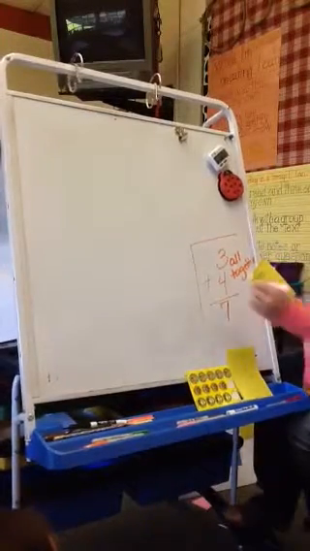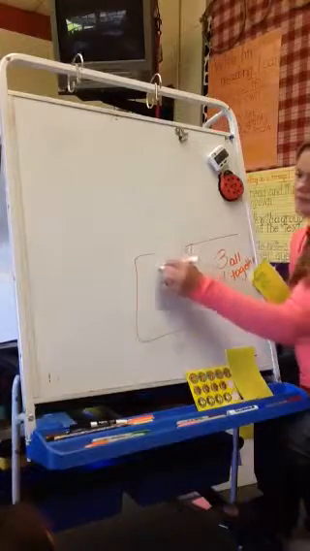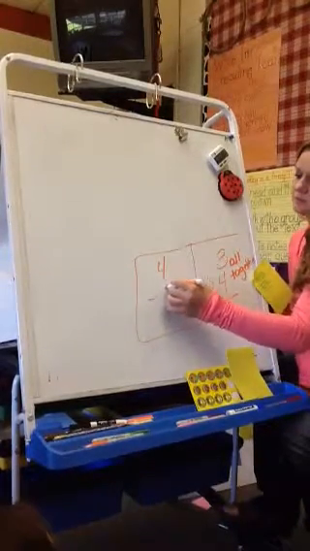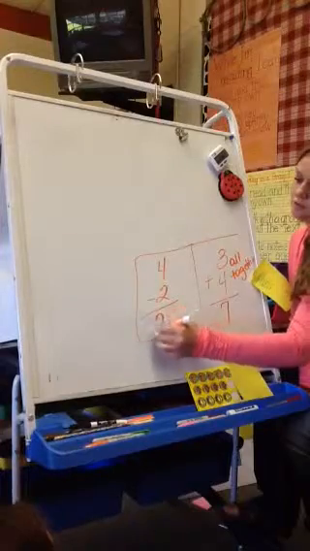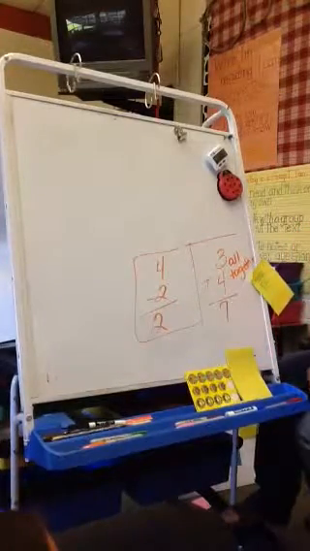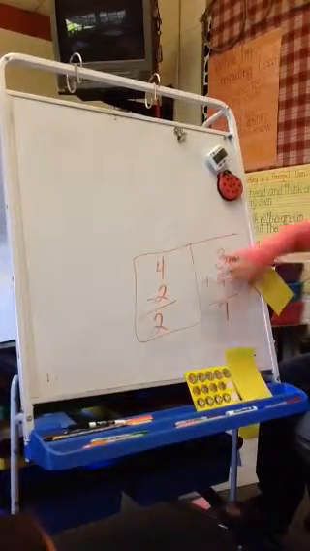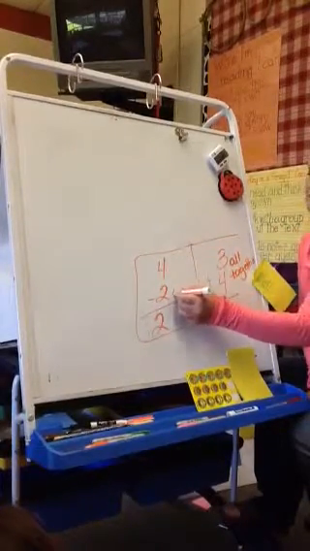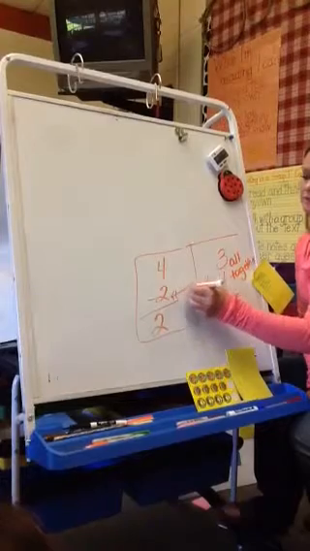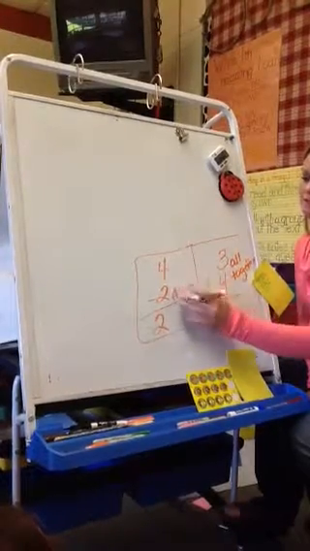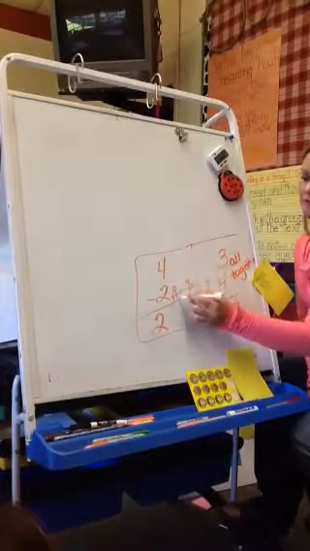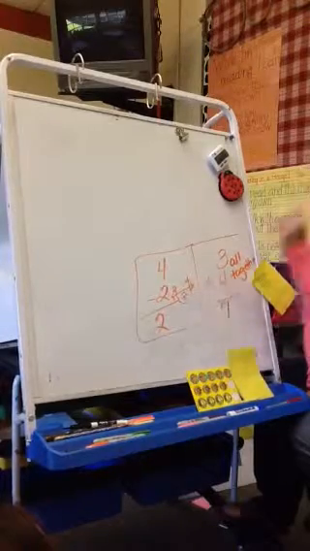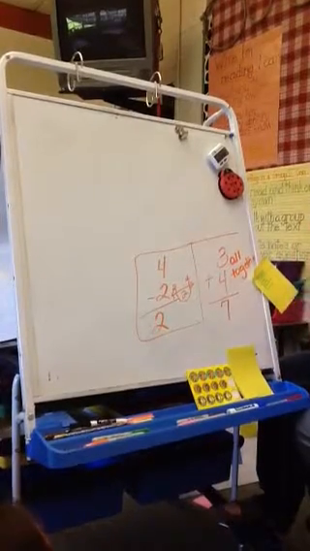Boys and girls, when we're subtracting, we have 4 minus 2, which is 2. We're figuring out what the difference is from 2 to 4. Just like we learned on the number line, really, we just want to figure out how much is in between 2 and 4, and how much is it? 2. There's 2 in between there. We're figuring out the difference.